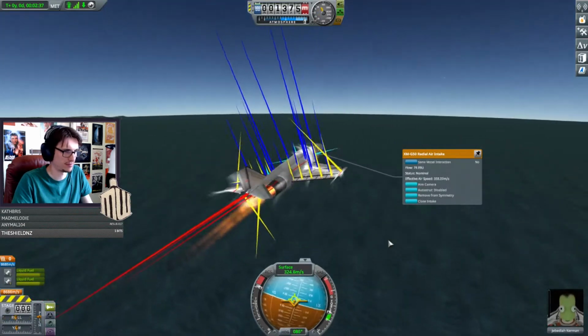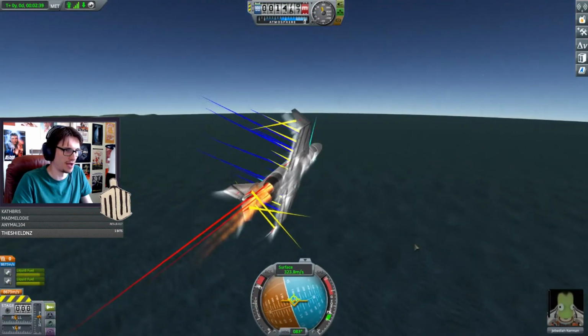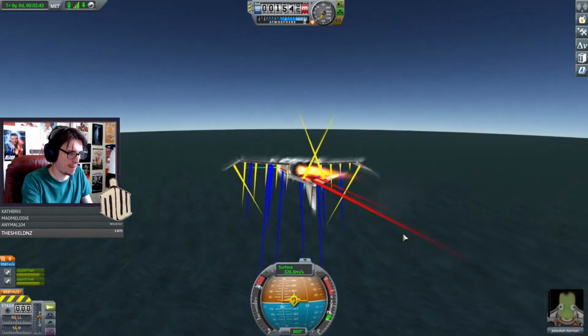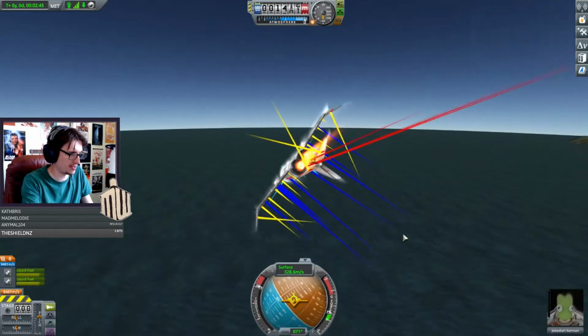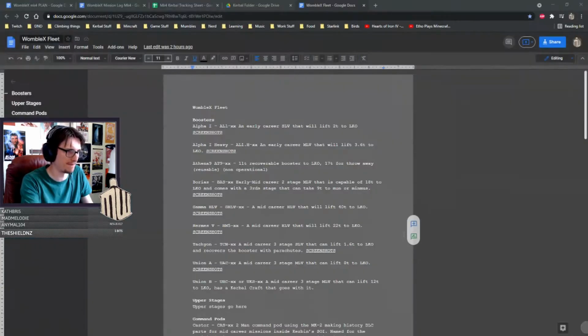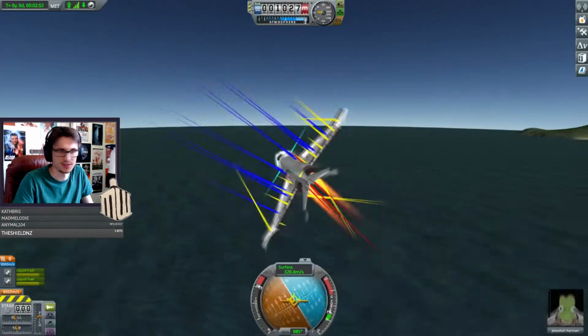Whoops. I accidentally put trim on the roll. How do I undo trim? Damn it. Whoops. That's not right.